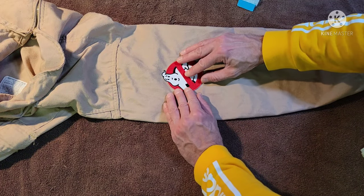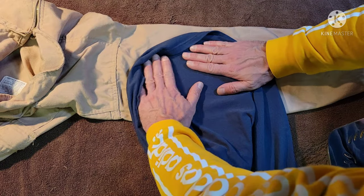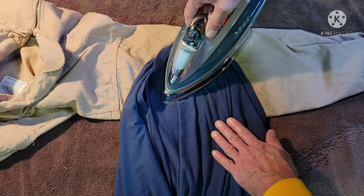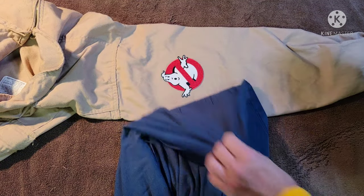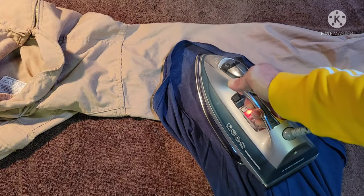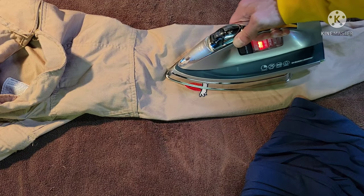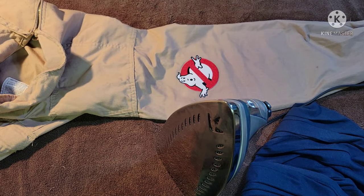I'm confirming the edge and we'll be ready to iron this down. Once you have your position, you're committing to it. Carefully place a cover over top — something like a thin t-shirt will do — and re-check to make sure you haven't moved it. I checked this multiple times. Now you're committed: burn it down and it's staying permanently. Even if you move it, that glue is going to be stuck there. Do a final little touch without a cover at the end just to burn down anything that might have been missed, making sure it's as hot as possible without melting anything.